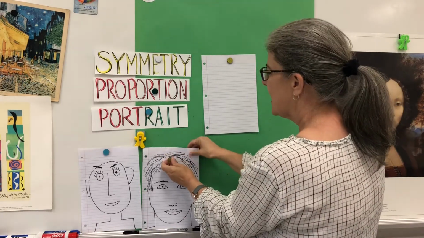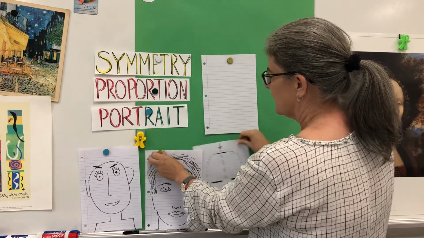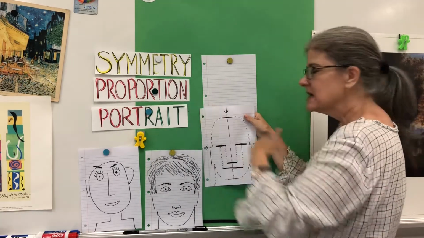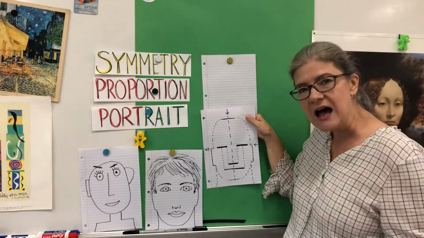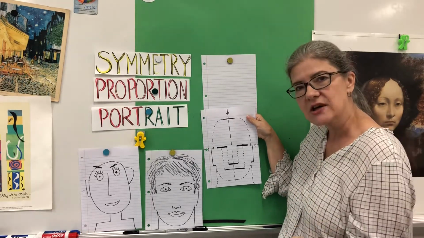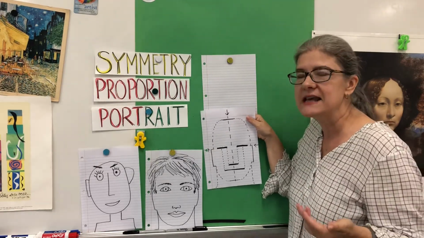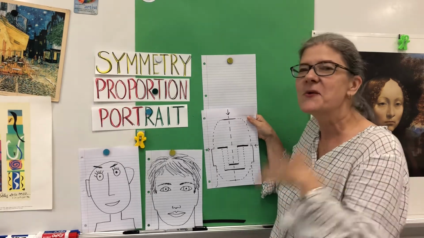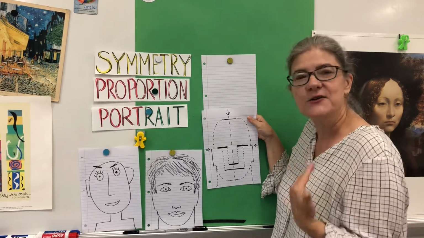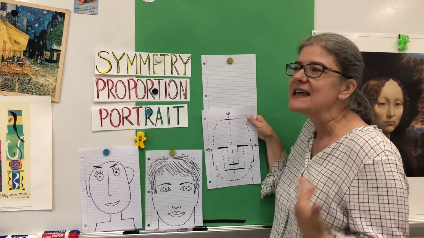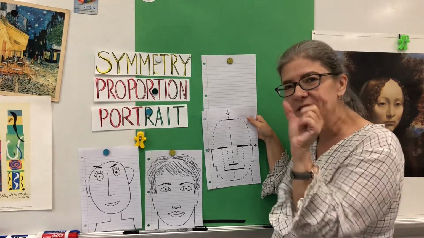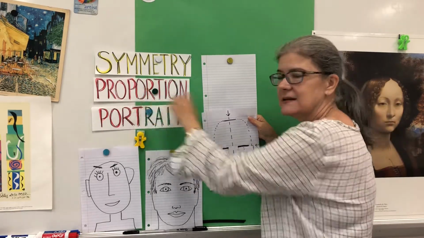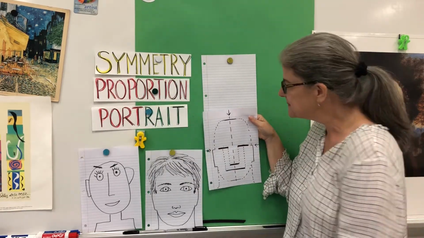Tucked under here, I have this little map. This is a map that shows the proportions. So proportion is how one size will compare to another. For example, if you see a monster truck with those huge tires, the tires are way too big for the vehicle, so it looks kind of funny. If you see a clown with one of those little bitty hats, they look really silly because the proportion is kind of out of whack.